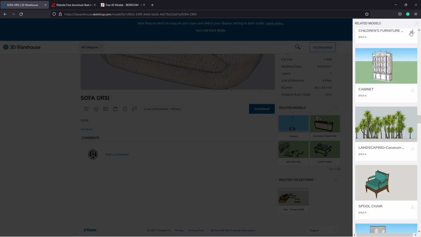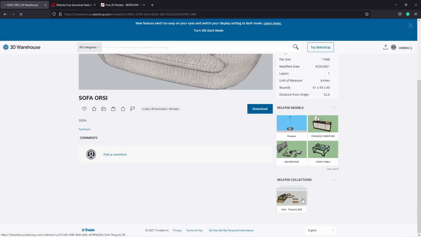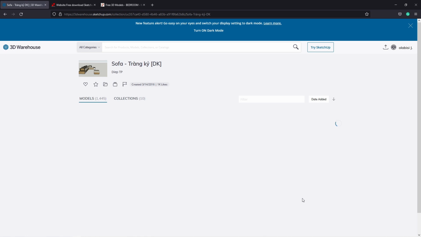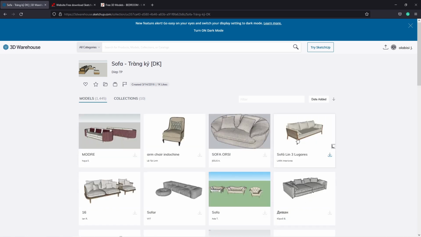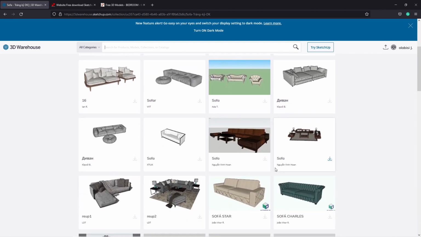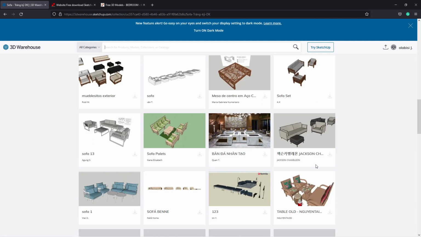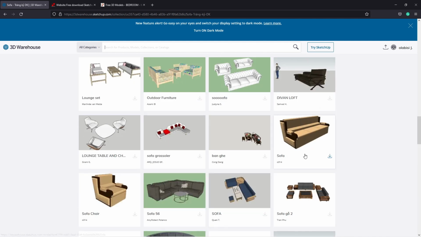So here as well, you see related collections. So I go here as well. So this will show you sofa. We will actually show you something nice in that. So this is also very beautiful. You see, we have fantastic models relating well with what we just searched. So that is that on how I choose great models.